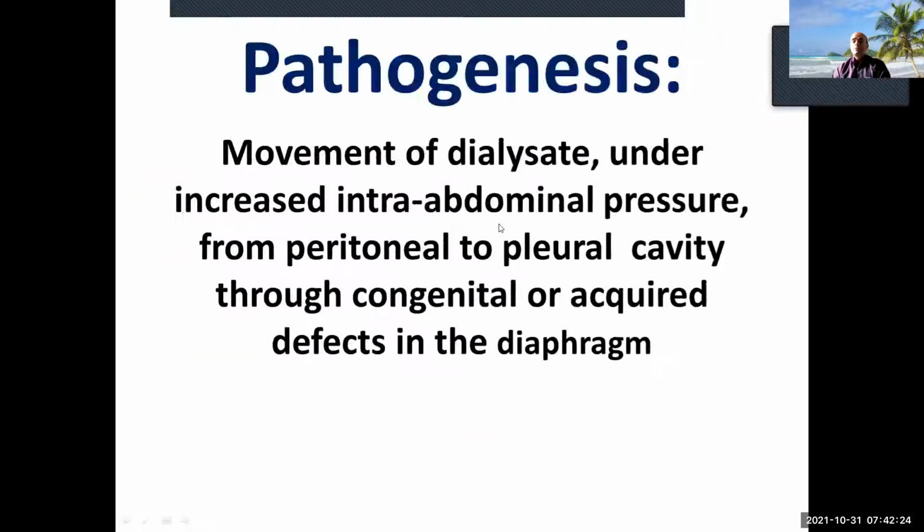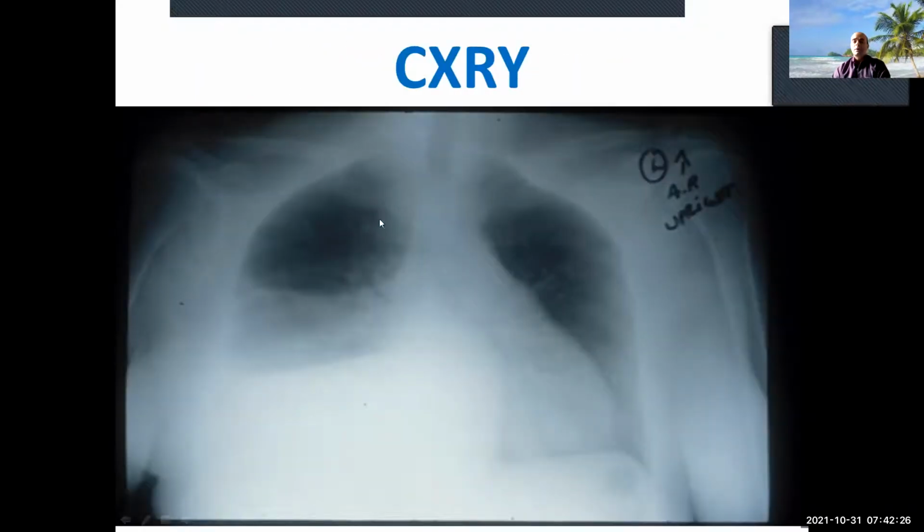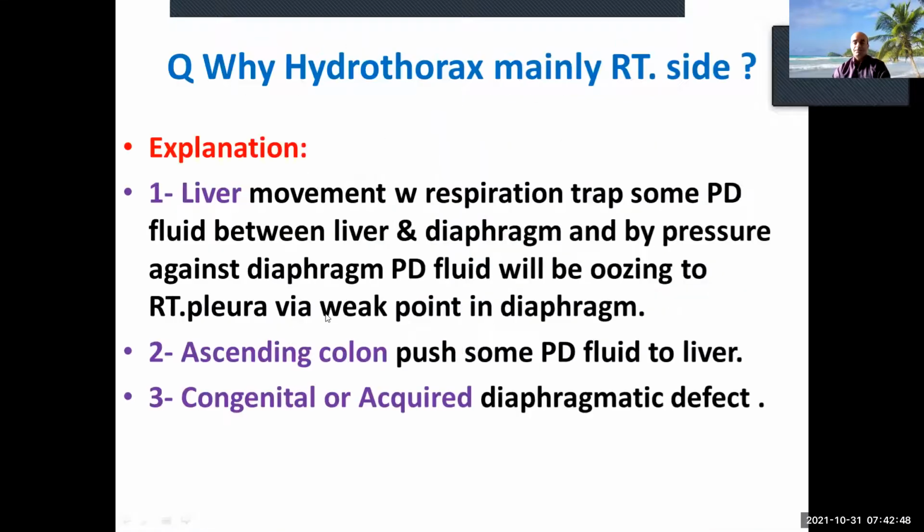I need to ask you one question also. Hydrothorax is common on the right side; we see all the hydrothorax in our PD patients on the right side, not on the left side. Is it because the left is protected by the heart, or because the patient just tends to sleep on the right side, or what is your explanation? Why is right-sided hydrothorax most common in PD patients? We just have different explanations, just personal opinions.